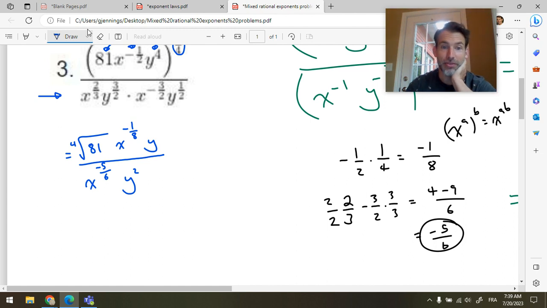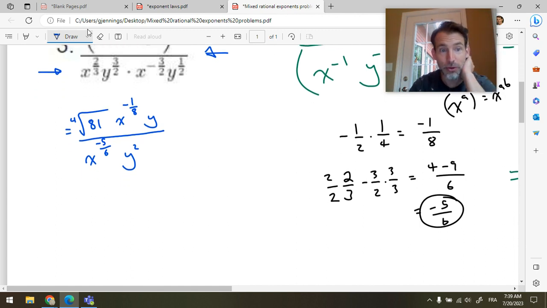So, I've simplified a lot of the radicals, rationals, rational exponents there. Now, let's do the numerator and denominator with our quotient rule. The fourth root of 81 is three. Three times three times three times three is 81. So, this is three. X to the negative one eighth. Well, let's do it this way. This is X to the negative one eighth minus minus five sixths. Oh, what a delightful problem. And then Y to the one. This is Y to the one. Don't forget. Minus two.